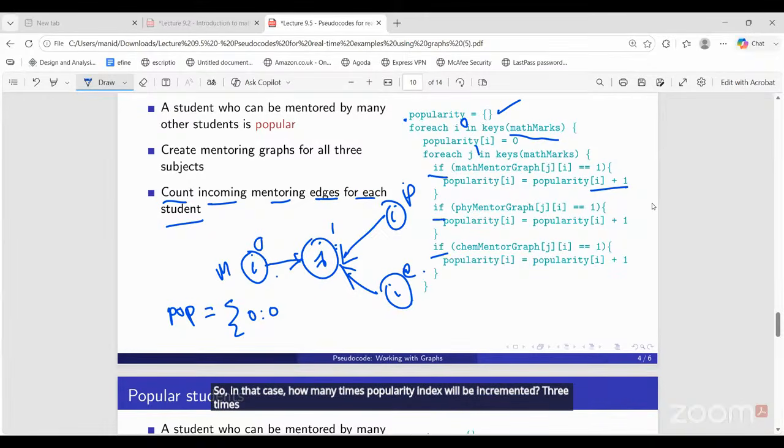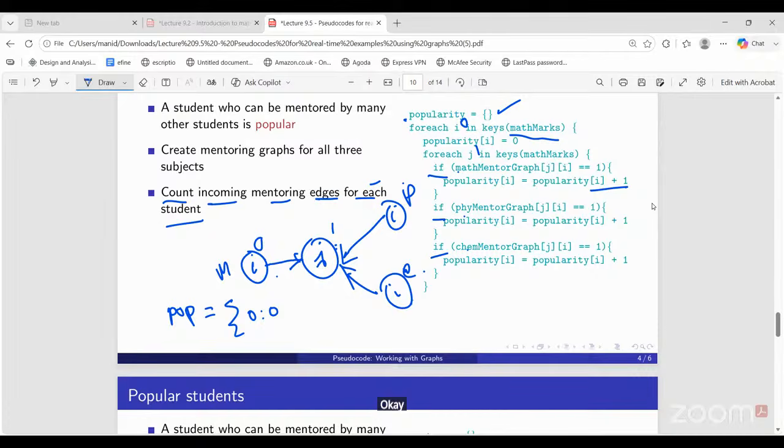There are 3 if blocks: maths, physics, chemistry. We are incrementing the value stored against each I. In the popularity dictionary, we maintain a popularity score or index for every sequence number.